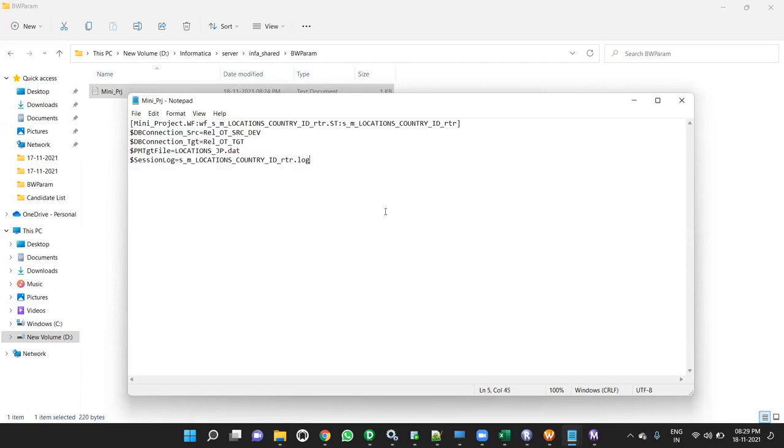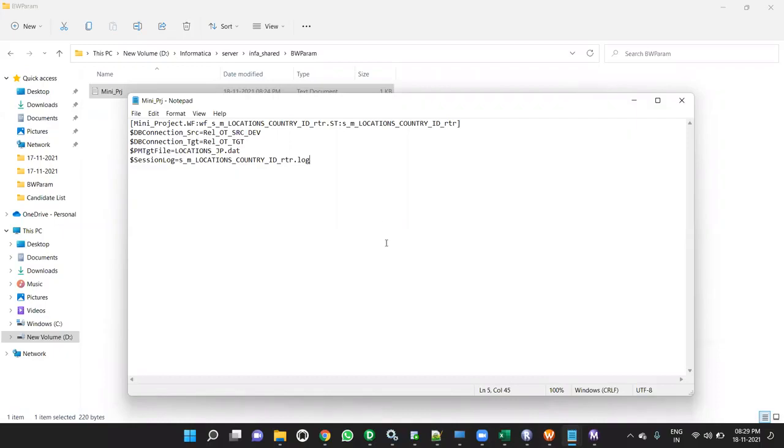So for every workflow, you have one parameterization? Yes, every workflow. Can we put all the projects into one place? I will tell that, just wait for 5 minutes. Apart from changing the file name, is there anything else that changes in real time? There are many things. I will show you.